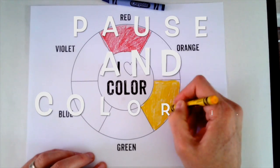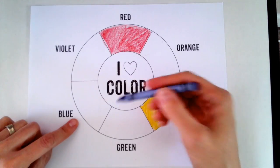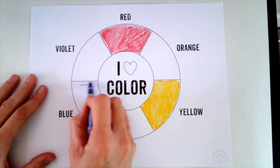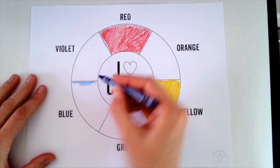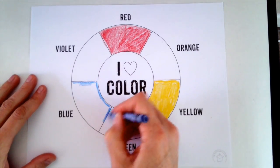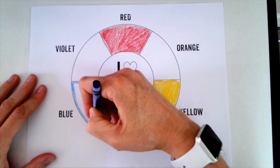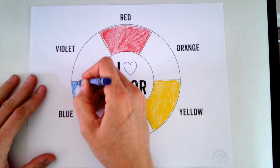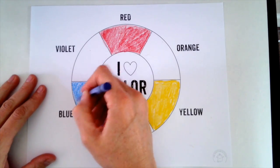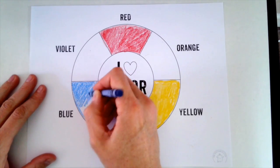Now's the time to pause and color in yellow. Lastly, we've got our blue. This is where we're going to finish off our primary colors. I'm making a color fence around the whole blue section, and then I'm coloring on the inside. And just like you did with red and yellow, you'll have a minute to pause the video and work on this on your own time.